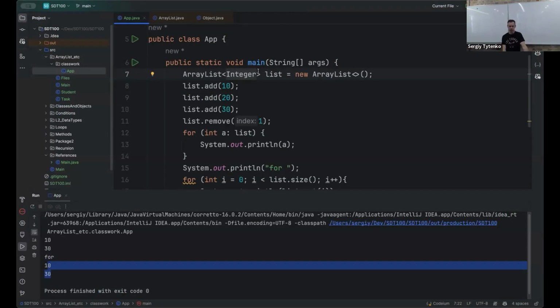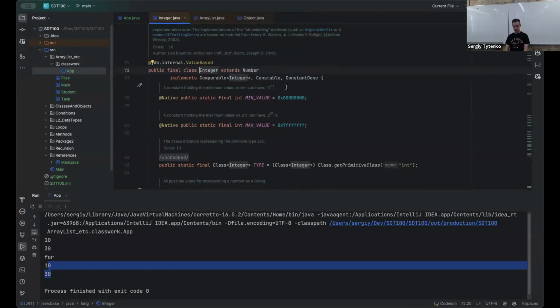So we just explained what generic means. Now let's jump into integer. What in the world is integer? We already have int. What is integer? Let me jump into declaration of these data types. So again, command click, and I jump into this integer class. So again, one more class.